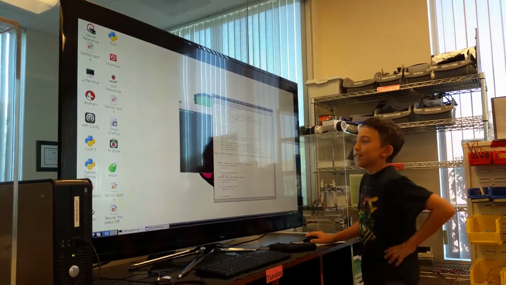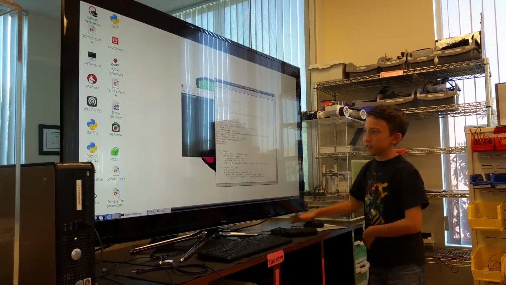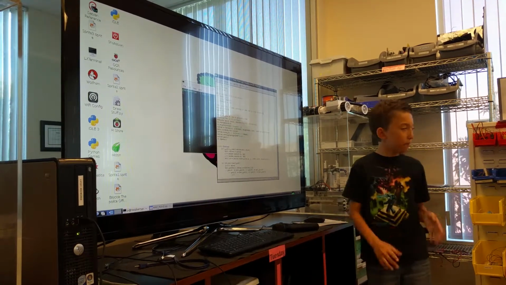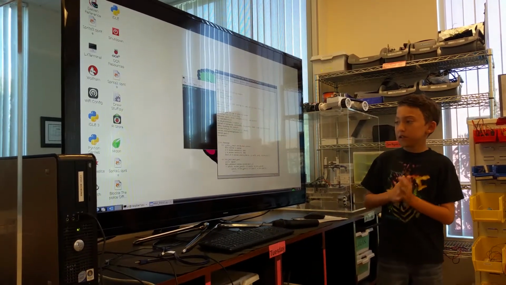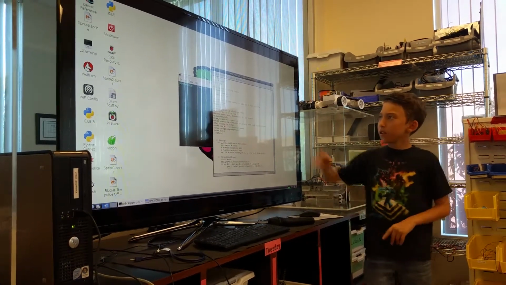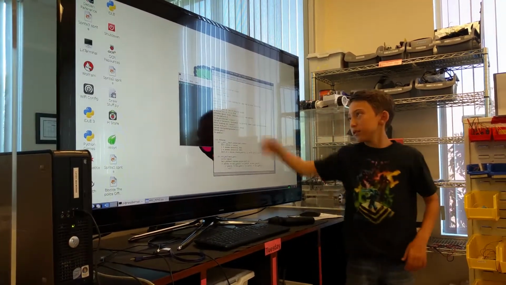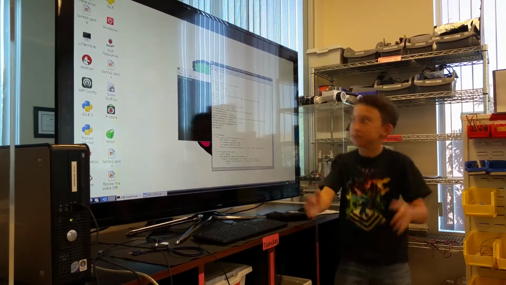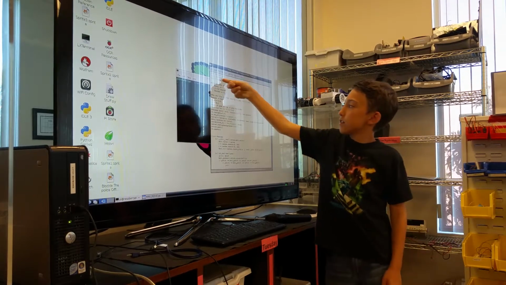Okay. So now I'm going to read you guys the code. So here we are importing. Importing something is, let's say you're going to use something called time.sleep, which is waiting a certain increment of time. You have to import that before you use it because you need to say, hey, I'm using it, so it can say, okay, I'm ready to use it. So this is the importing.